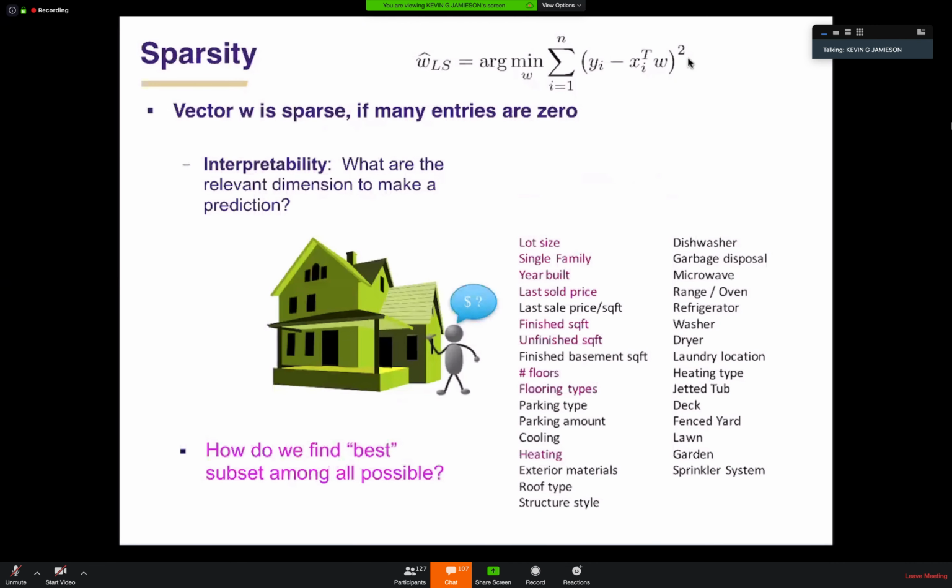But the big thing is actually interpretability. For housing price, there could be tons and tons of features, like the number of bathrooms, heating, microwaves, I don't know, jetted tub. What's a jetted tub? We have all these features, and we're going to learn some predictor, learn some W, putting a weight on each one of these features. But the whole linear combination of 100 different variables is not very interpretable. Maybe you can pick out just 3 or 4 that are just as good a predictor, but more interpretable.